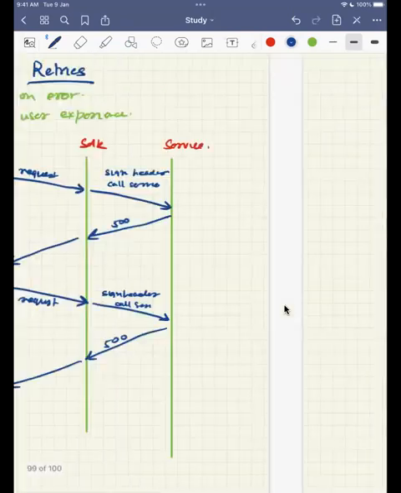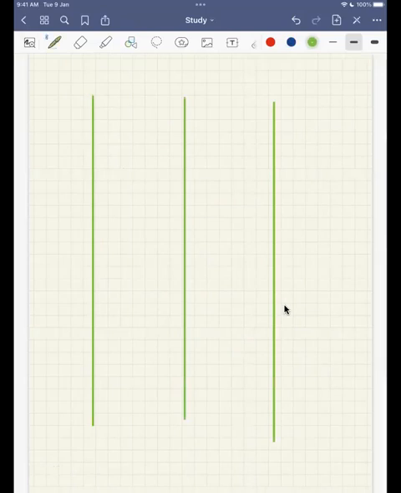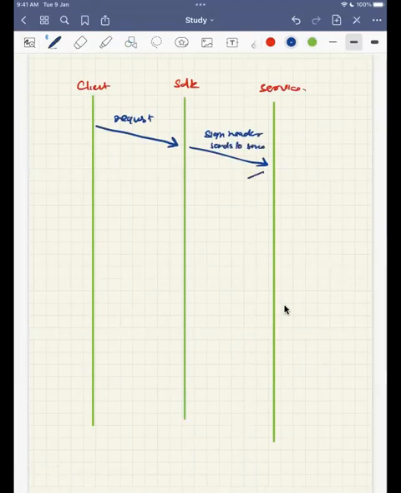There could be a case where we would want to enable the retries. In that case, we have the same structure in which there is a client, SDK, and service. The client sends a request to the SDK. The SDK signs the header and sends the request to the service. The server responds back with the 500 error code.